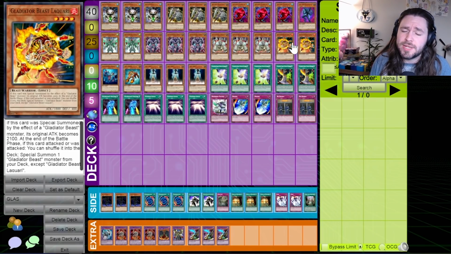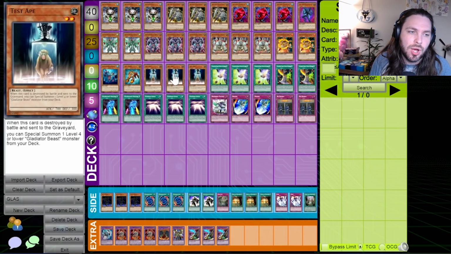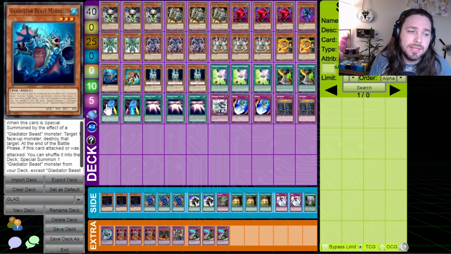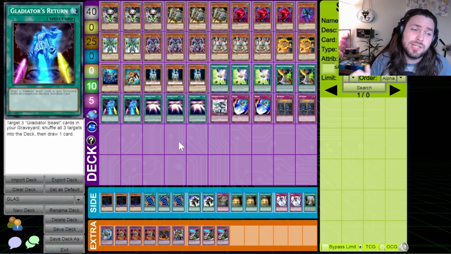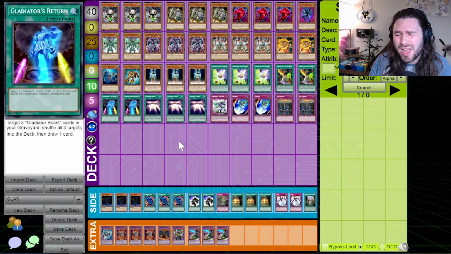Double Laquari. Sweet. I am so glad to see this card. This is the best Gladiator Beast when it comes to normal summoning, and it is searchable off of Test Tiger. We have 1 Murmillo and 2 Gladiators Return to make up for that 1 Murmillo. 1 Murmillo really hurts. You really want to resolve this card more than once, and you're almost certainly not going to be able to if you only have 1, which is why I'm running the Gladiators Return, to hopefully get to see Murmillo more than once.